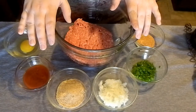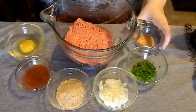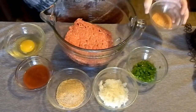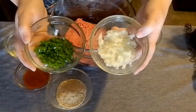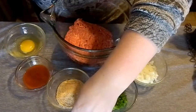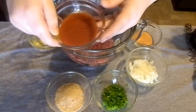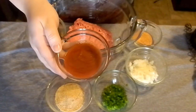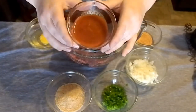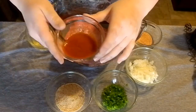If you want to use turkey or whatever meat you feel comfortable with, go ahead. I have some Cajun seasoning — I live in Louisiana so you've got to put that in your burgers for a little spice. I have some jalapeño peppers and some onions which I'm going to sauté together to caramelize the onions and soften up the jalapeño peppers. I have some bread crumbs and some egg as my binder so the burgers don't fall apart. And then I have Sriracha — my favorite hot sauce. No measurements for the hot sauce; it's all up to you how much spice you can take.